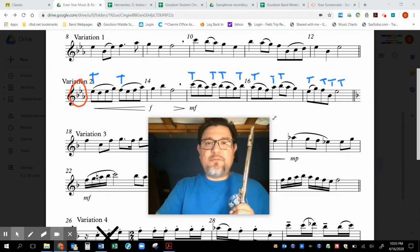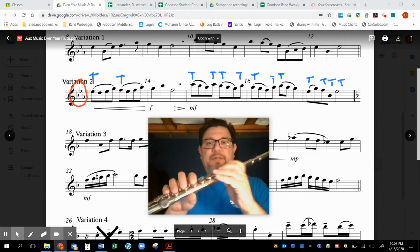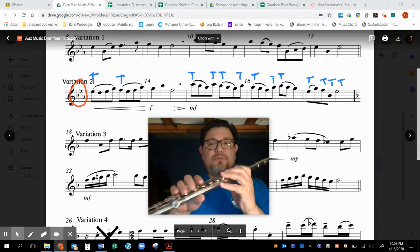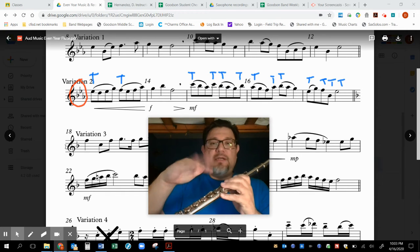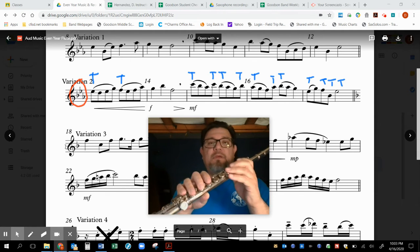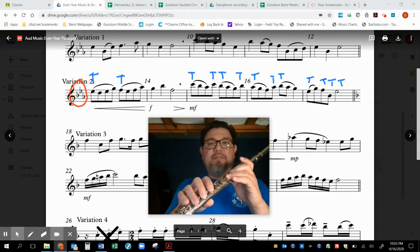Let's see, try to get this a little bigger here. Okay, so fingering, ready? Eighth notes, remember eighth notes go one and two and, tapping your foot. One and two and three and four and, right? So here we go. Ready? Eighth note, say it. E flat, D, E flat, G, F, E flat, F, A flat.